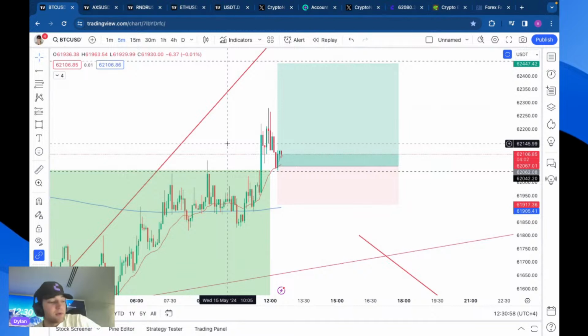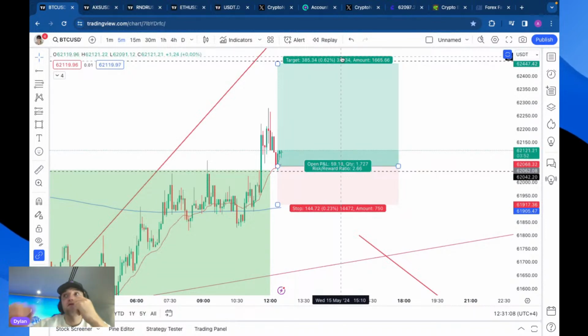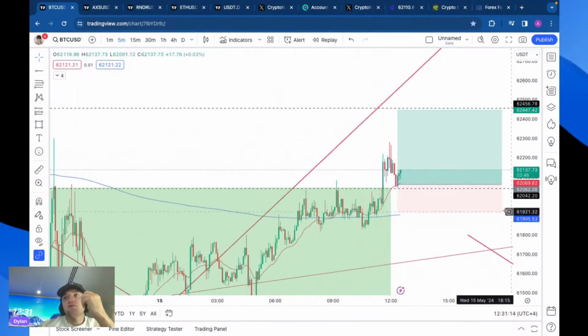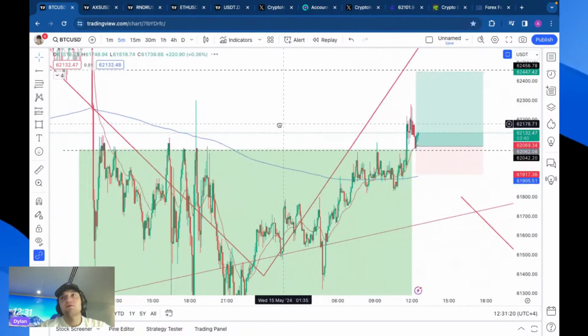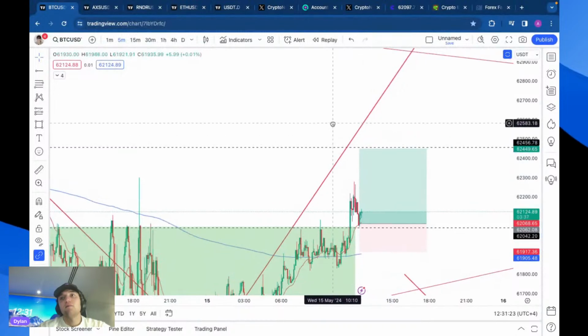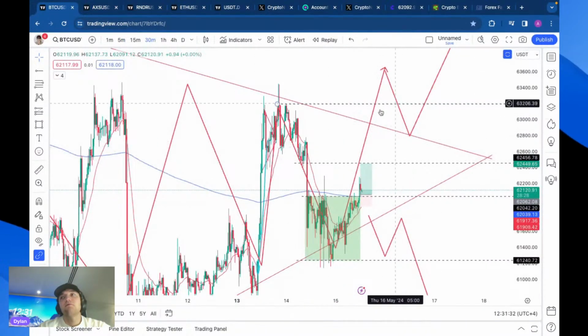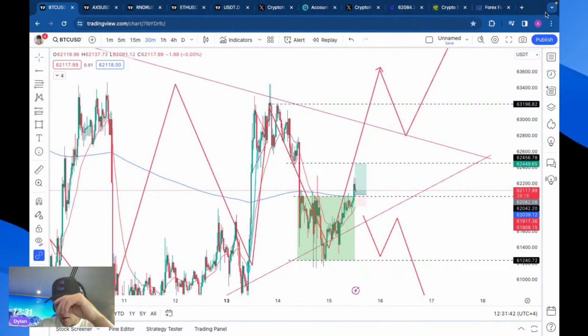Yeah, it has been a boring market, but we have to make the most of it. Okay, so that's what I'm doing. Because Bitcoin kind of still trades in these zones, right? So I kind of just wait for breakouts of the zones and then look for higher levels. Because right now it's a very neutral market. It's still trading within the zone. So I kind of have to wait for price to break above this level for a massive long, or a massive short below here. So that's what I'm going to wait for. But until then I'll be just trading the ranges.